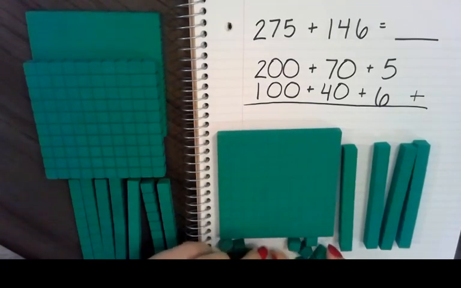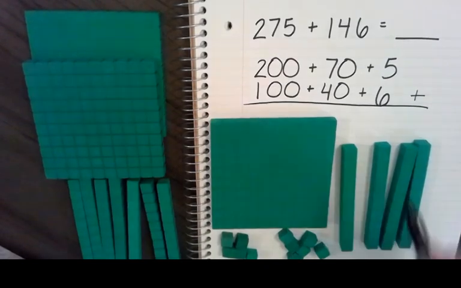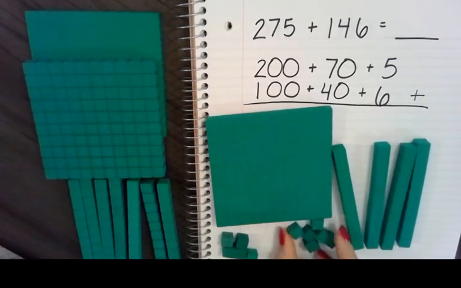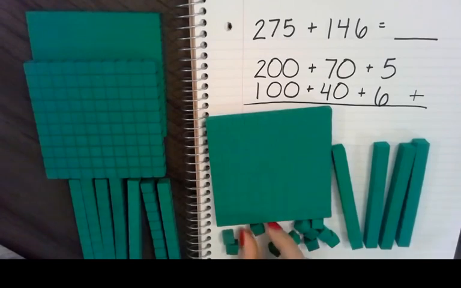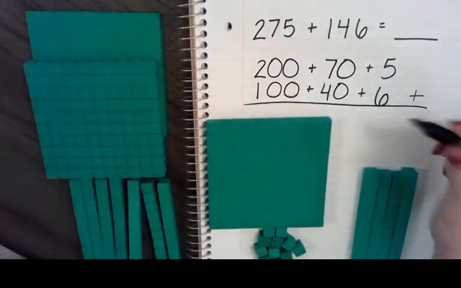When I'm counting, rather than just start from 1, I'm going to use an efficient strategy, and I'm going to start with the larger number, which is 6, so I'm going to count on 5. So I have 6 here, 7, 8, 9, 10, 11. So 5 plus 6 is 11.